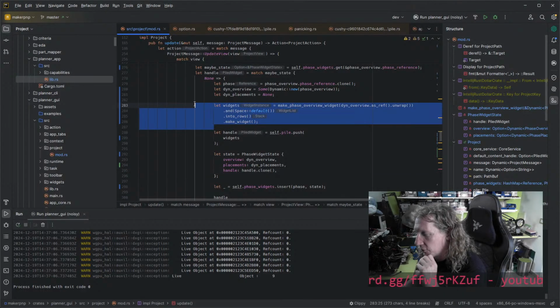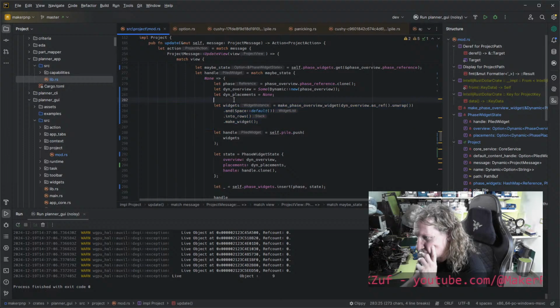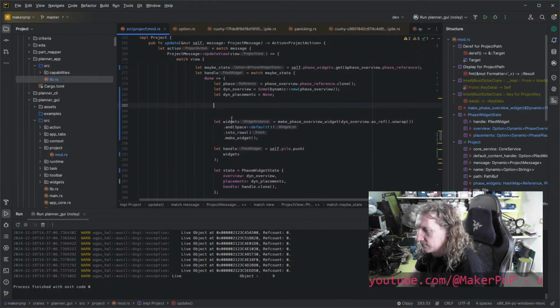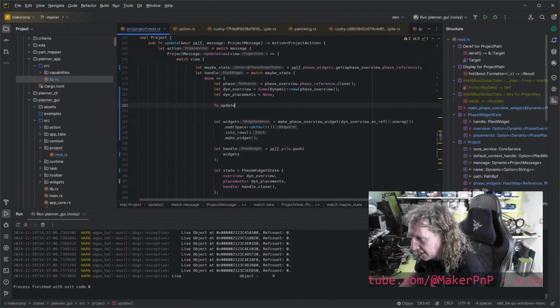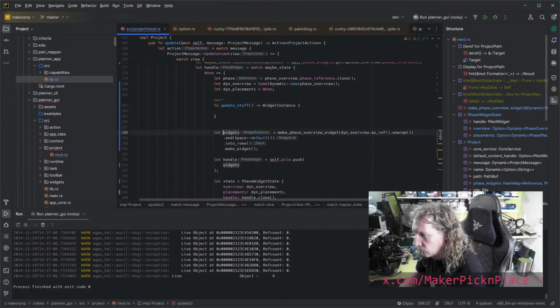So I've got this bit of code basically, which is what I'm hesitant about. Let's just wrap this in a function. Let's just do it in line here for a moment. Fun update stuff. And it's going to give us back a widget instance. Right.